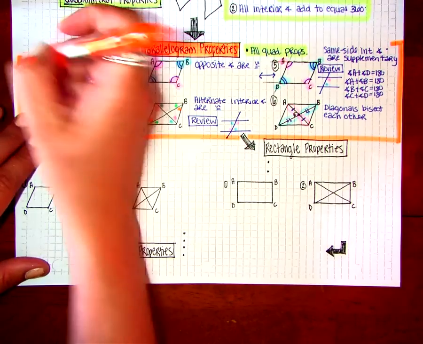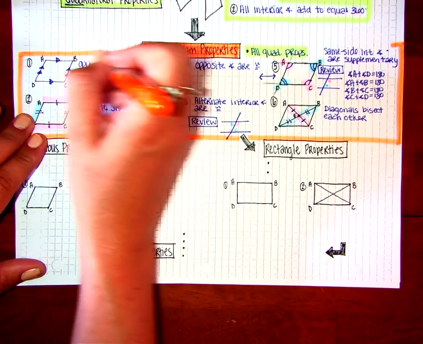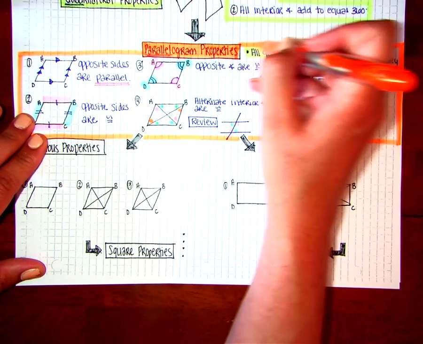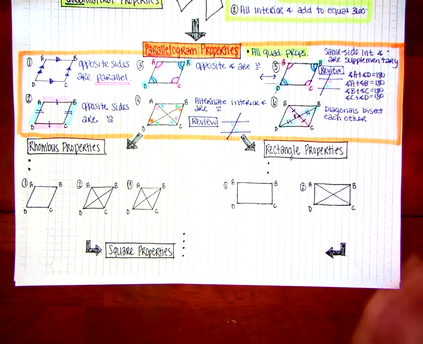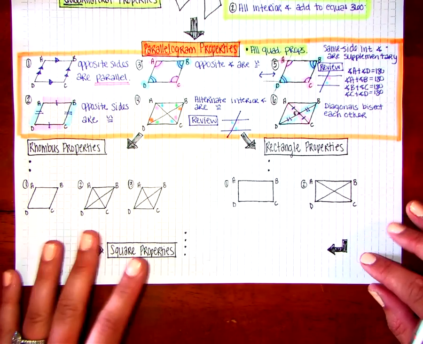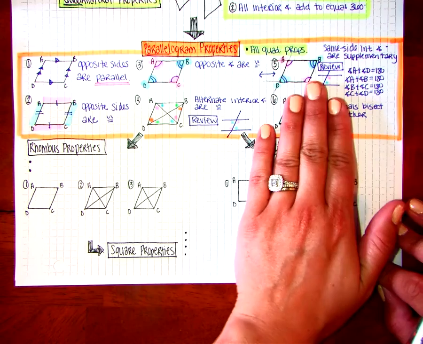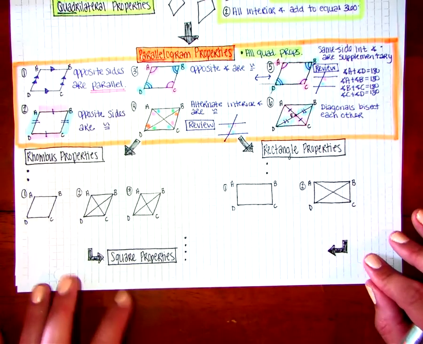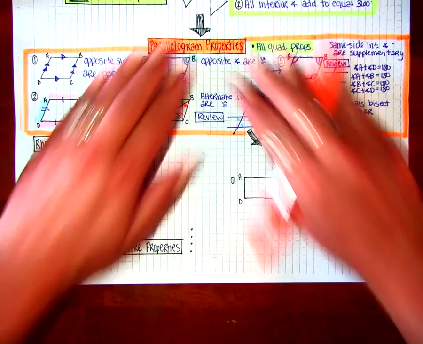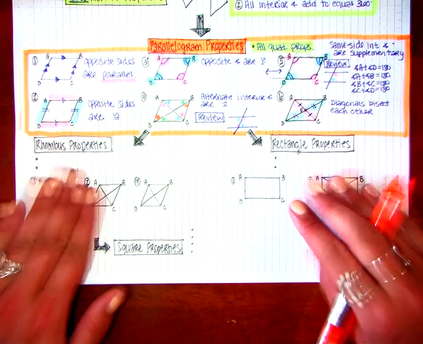I know it's going to look like a hot mess, but on the other page, we will actually combine everything together to make this make a little bit more sense, okay? So these are all of our parallelogram properties. As we work down, those properties will flow down, meaning quadrilateral and parallelogram properties will be in our next video.